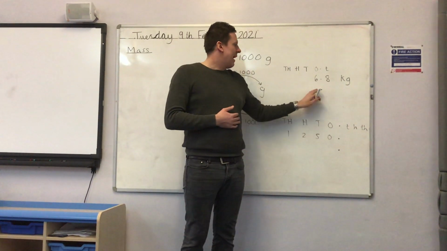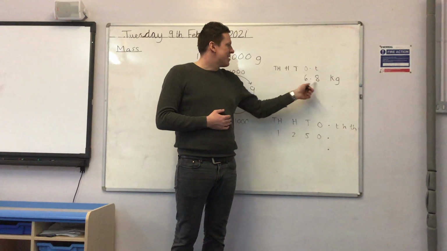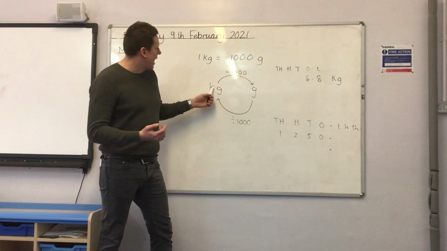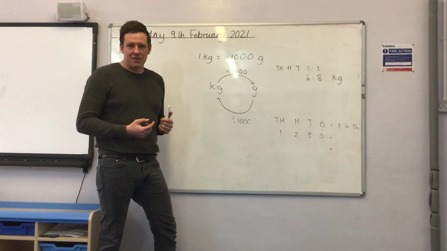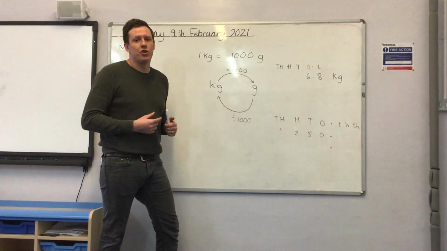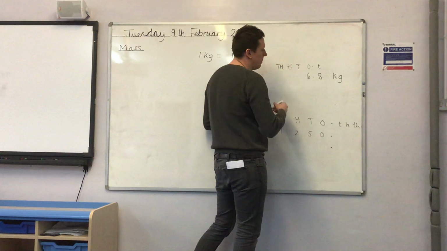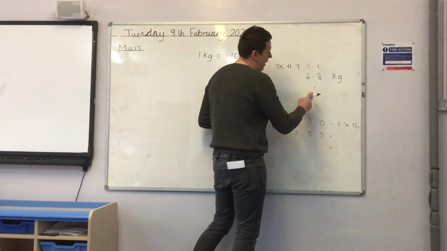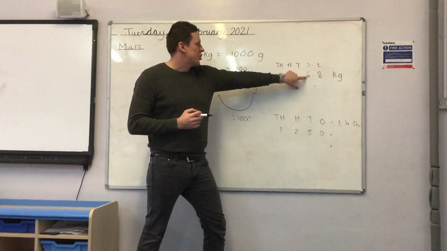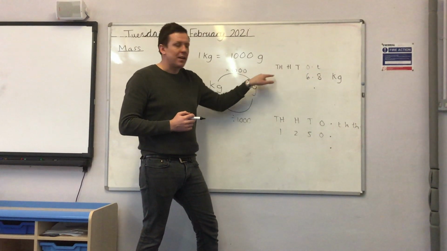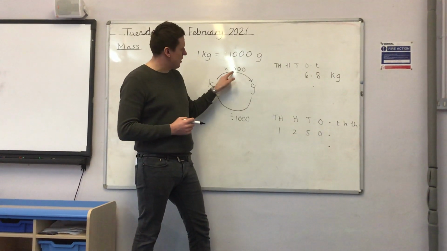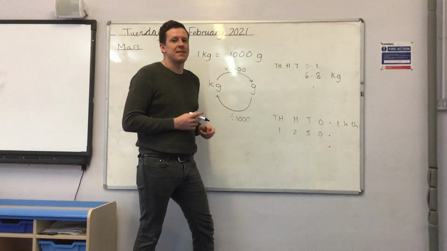So for example, if I've got a question that says I've got 6.8 kilograms of something, and I want to work out what that is in grams, then I know that I need to multiply by 1,000. Using your learning that you did last week on multiplying and dividing by 10, 100 and 1,000, you should know to use your place value method. So remember, the decimal point never moves. And when I'm multiplying, each digit is jumping to the left, because each time I move left, it gets 10 times bigger. If I'm multiplying by 1,000, I need to move 3 places to the left.